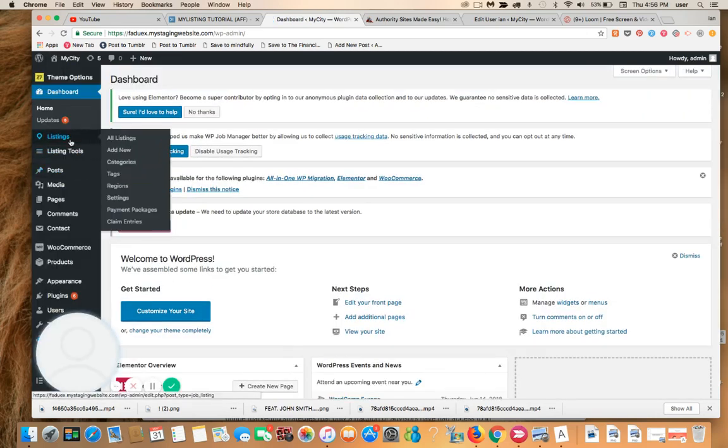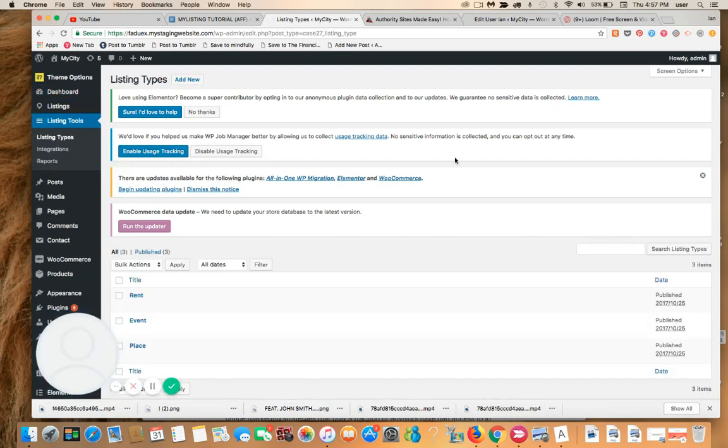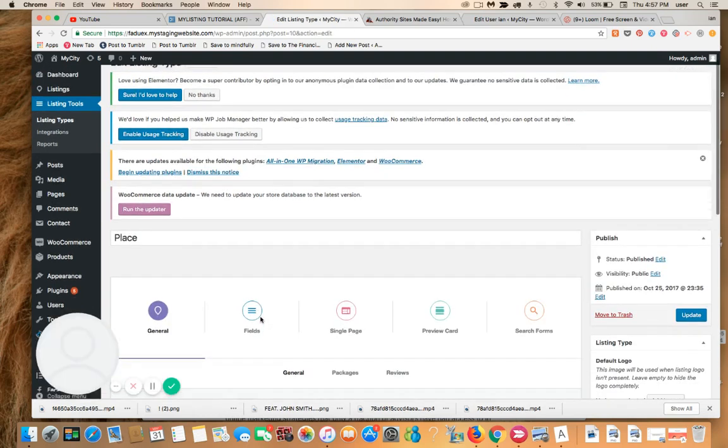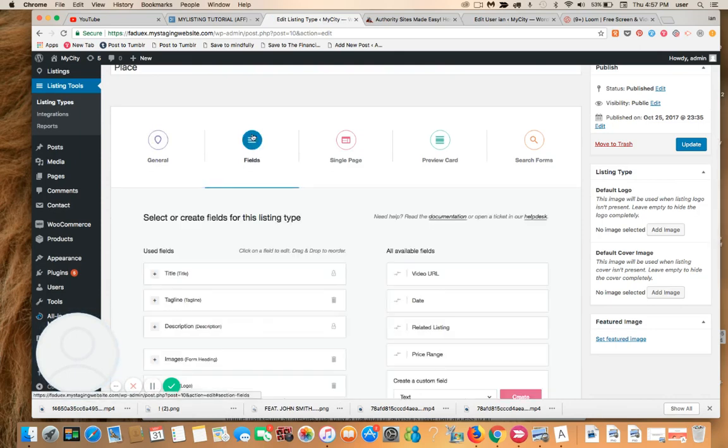All right, so essentially you're going to go to listing types, and the goal here is to build an affiliate offer, at least one, for every single listing. Every fully managed listing will have at least the opportunity to promote one external affiliate product or program. So let's edit Place. We're going to go to fields. And again, it's really important to remember, I'm a dummy. I'm not a code person. I say this every time now because people think this is sophisticated, like coding of some kind or some tech wizardry or mastery. I'm flattered, but that ain't me.